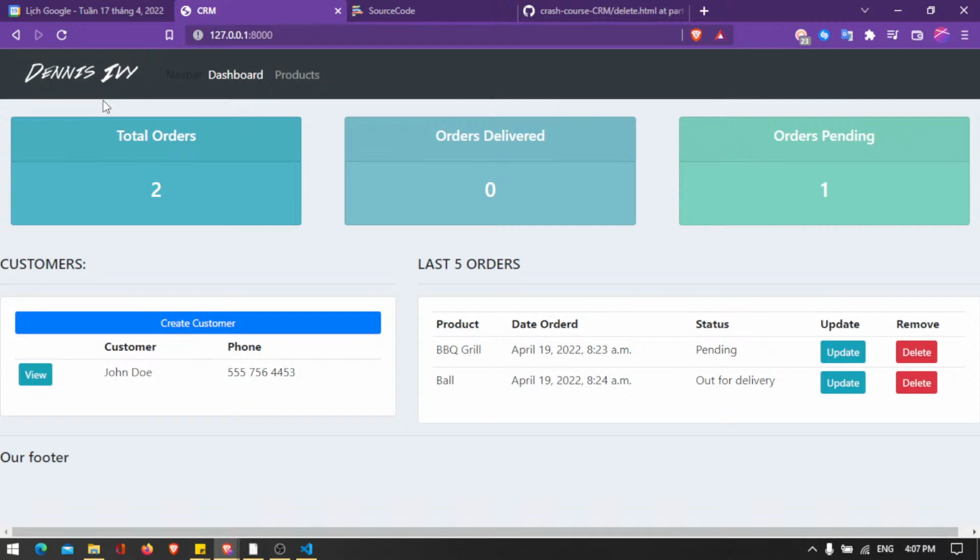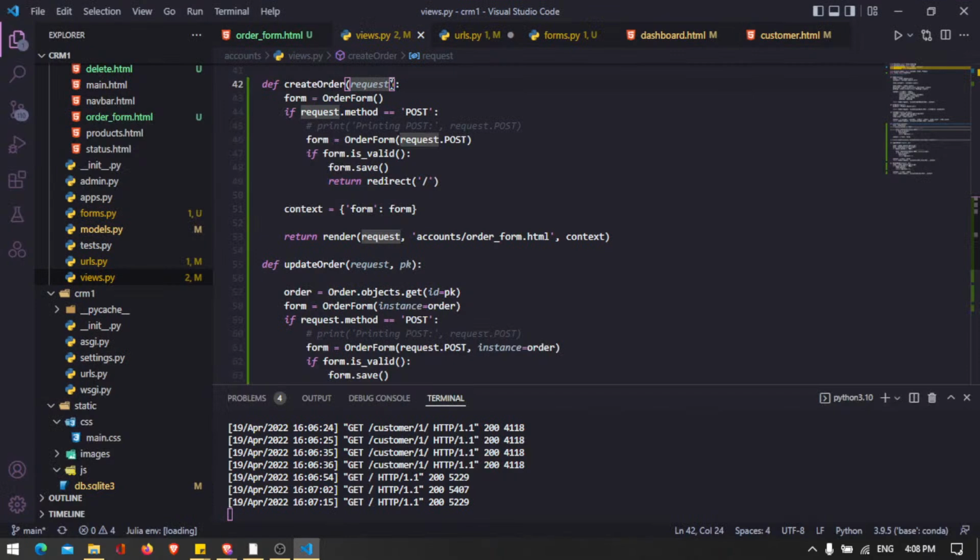So what we're going to do here is throw in a primary key. So instead of getting the ID of the order, we're going to get the ID of the customer. And that's our name to the URL because we're going to reference that in a second. And in our create order view, we're going to pass in the primary key of the customer. So we can only access this view and URL with an instance.